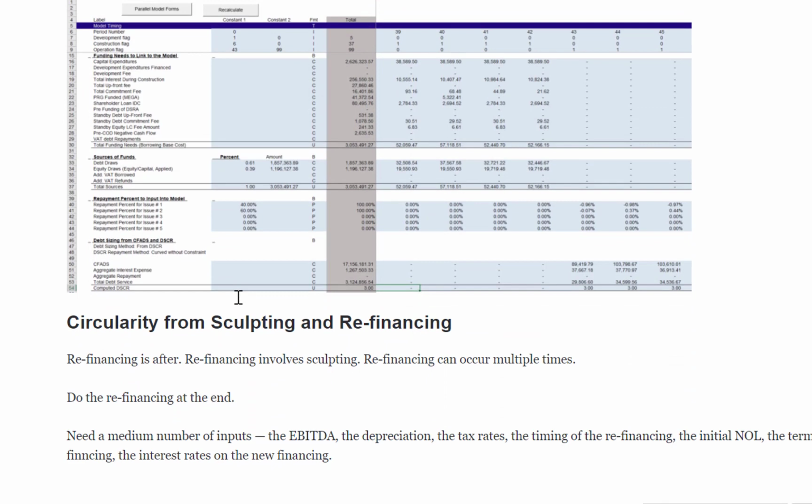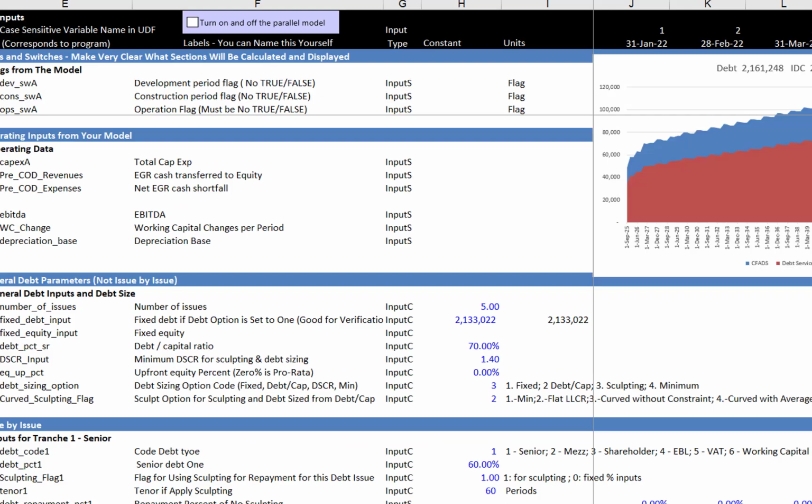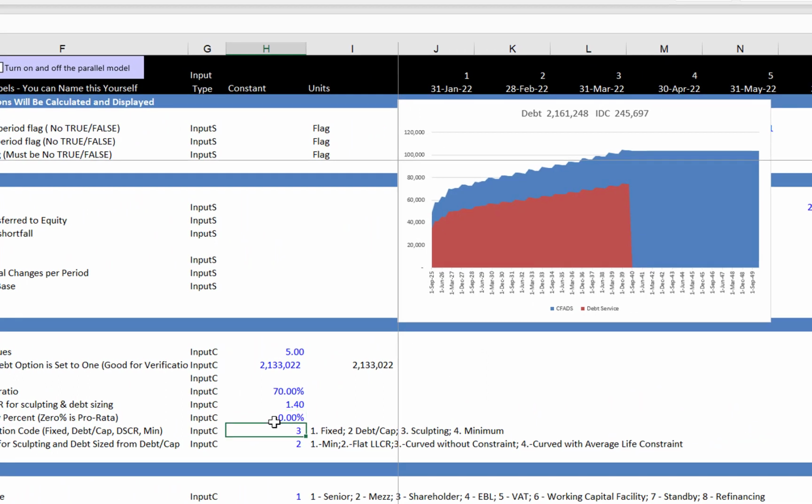Now, the final thing is refinancing. And again, refinancing is a wonderful issue. It really is. It changes the game. In this case, where were we? We have this potential for refinancing. And remember, I said, okay, let's put the debt to capital in here, and then let's make it number one.